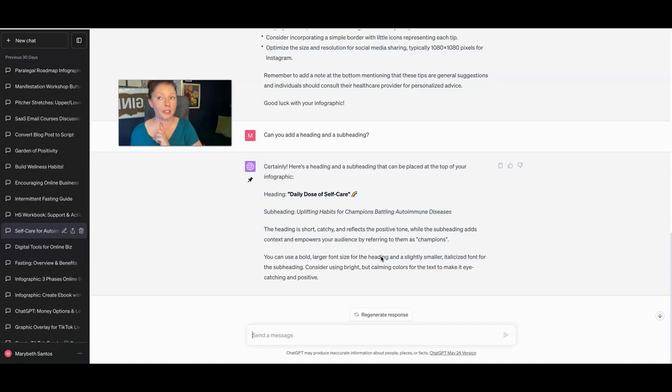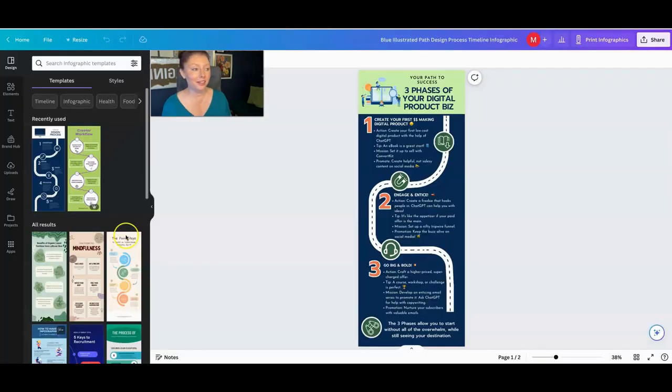Now we're going to go look at the one that I created based on the initial output that I got. So we'll take a look at that. Okay, here we are in Canva. You can see on the left, this is the actual template that I used. I didn't really have to change too much to it. It was a tiny bit complicated with this road over here. So there was a little bit of editing that happened there.